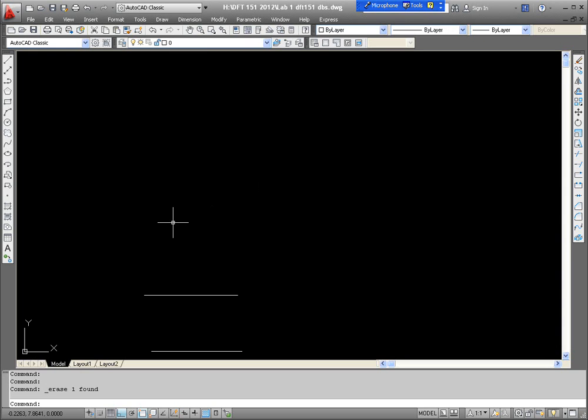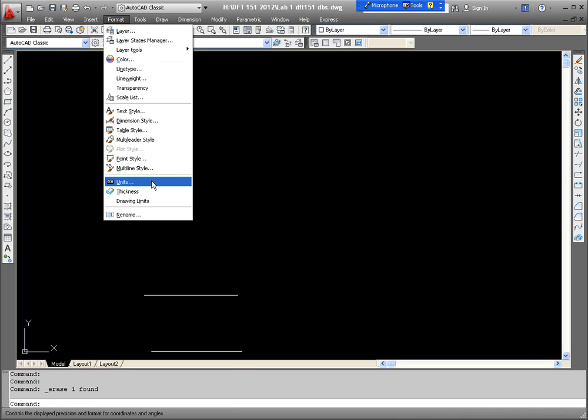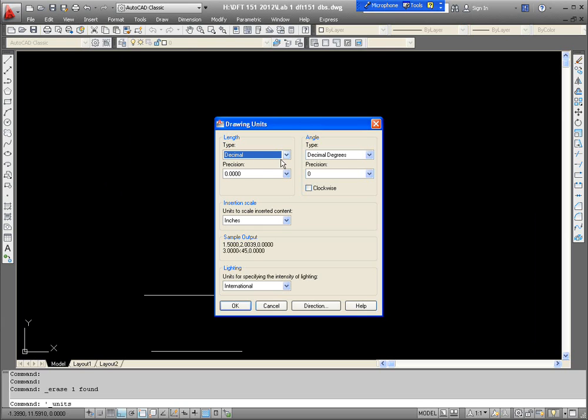Let's say that I want to draw something that's in feet and inches. So I need to change my format, units, to architectural. When it's in architectural, then I can use feet if I want to, but I don't have to. If I don't put in a foot mark, it'll assume inches.